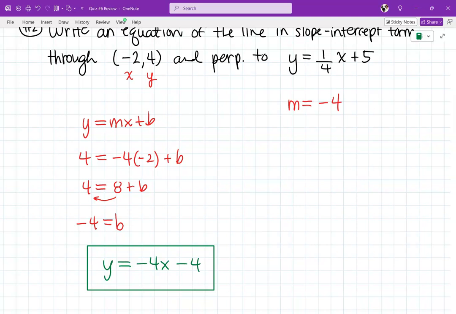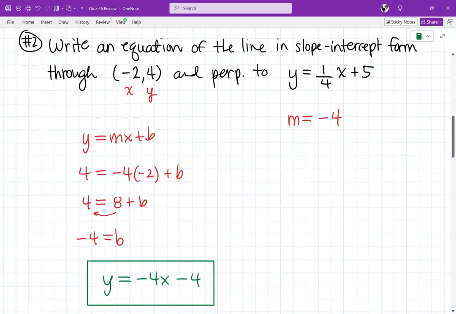Use the point they give us as your x and y, and plug it into the equation they mention, slope-intercept form, right? They give you all the information you need, you just have to translate it properly. You plug it into y equals mx plus b and solve for b. Once you have b and m, you plug them into the equation. So that would be question number 2.